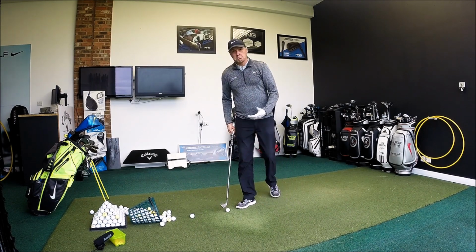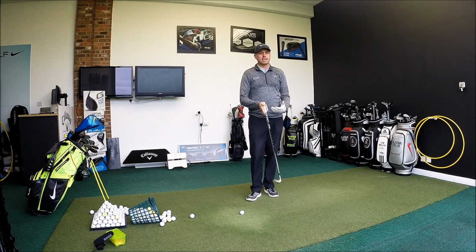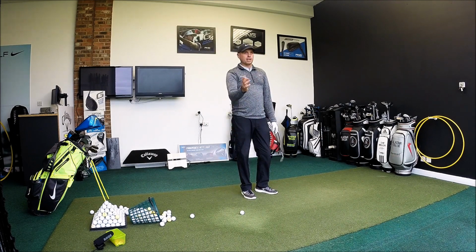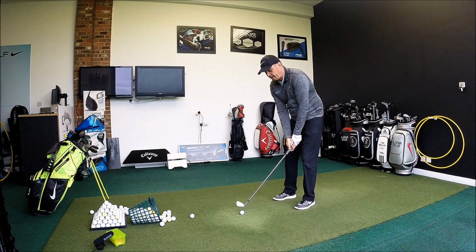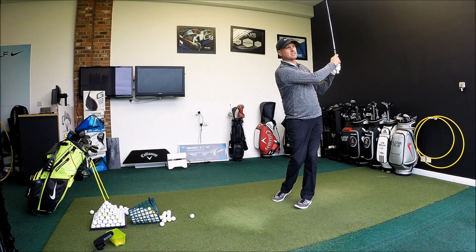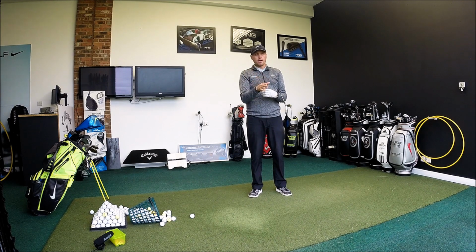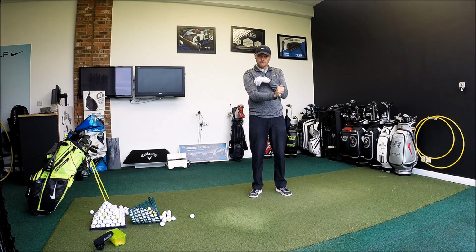If you went down to the range and you've only got the one club, if you can, try and keep things exciting. So if I came down with just a 7-iron, I might hit a full shot with a 10-yard fade. I then might hit a full shot at a different target with a 20-yard draw. I may stand there and think, right, could I hit a little half swing and just see how the ball flies? You know, not only is that making you think about different shots and scenarios, you're hopefully going to learn a little bit more about if you hit one offline, you need to hit one under a branch. You may have just learned the shot that will get you out of trouble.